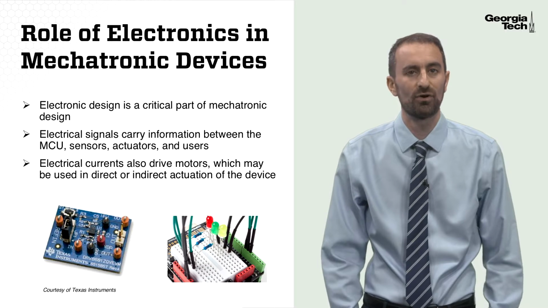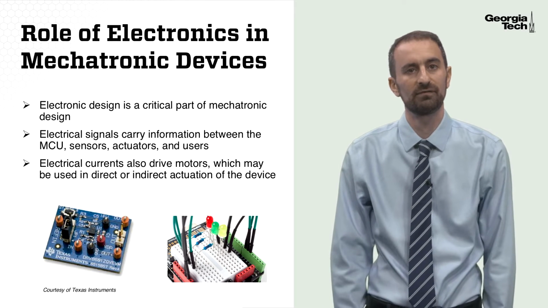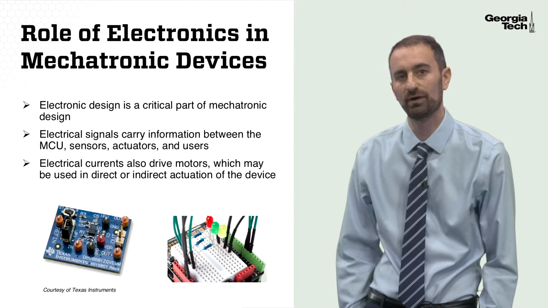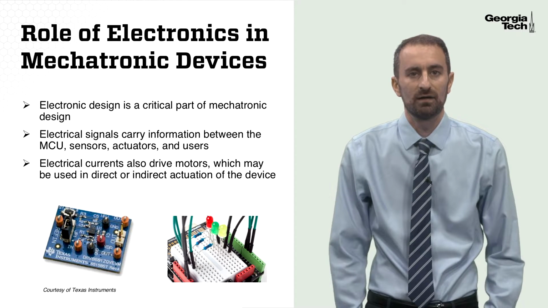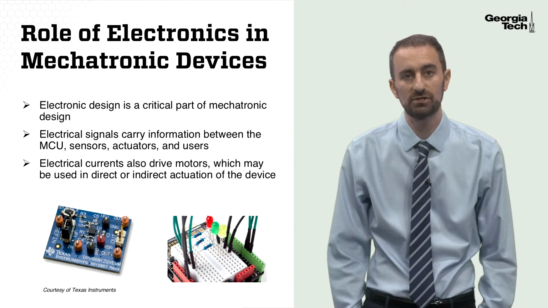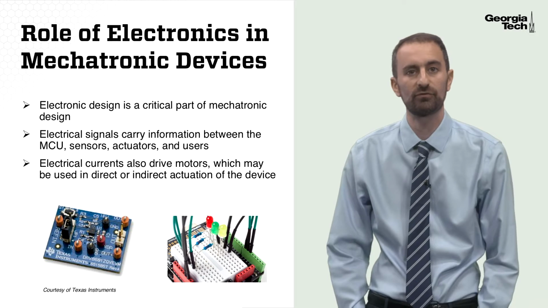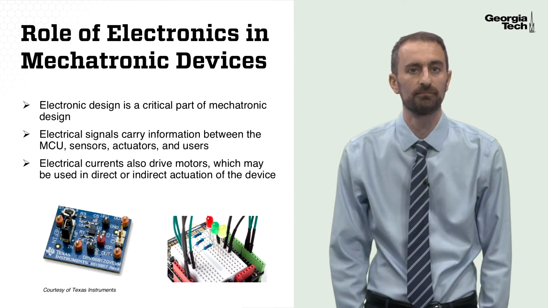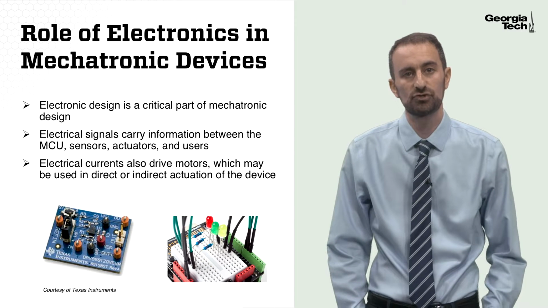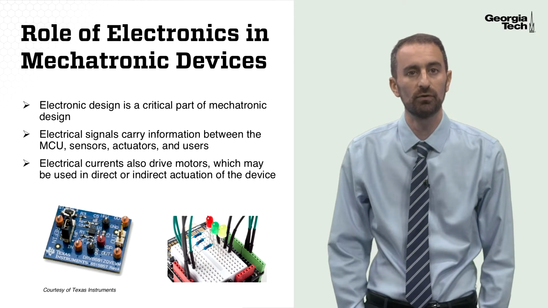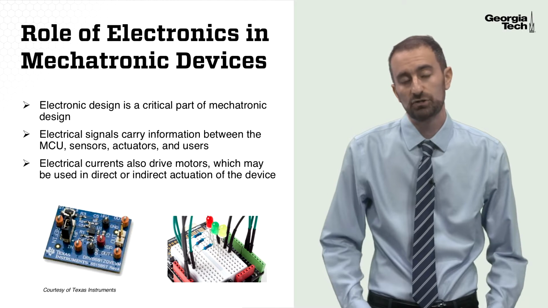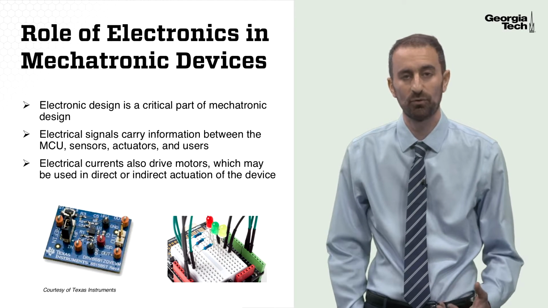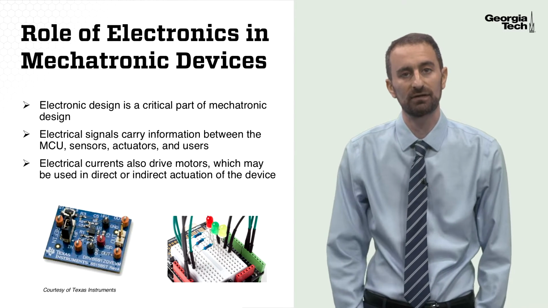Electronics play a large role in mechatronic devices, and electronics design is a critical part. Electronic signals carry information between the microcontroller, sensors, actuators, and even between the user and the microcontroller. Electrical currents drive actuators such as motors, which are necessary for control and actuation of the overall mechatronic device itself.